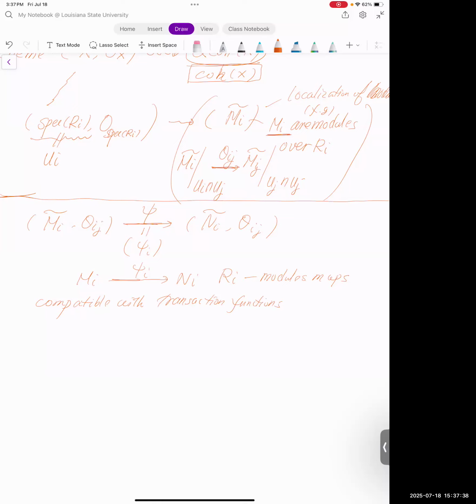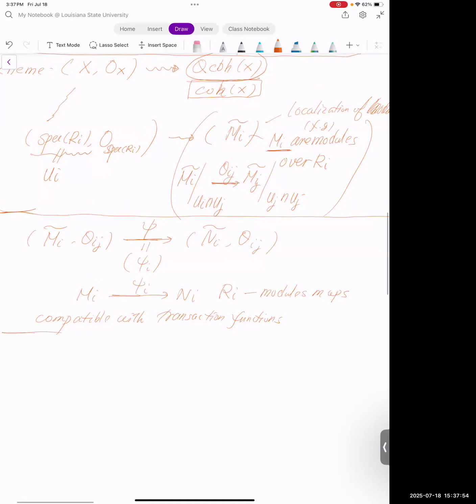And that's the way you define morphisms. You just need to have morphisms on each affine piece, and they are compatible with the transition functions. So you can group them together into a morphism of sheaves, also compatible with the structure sheaf actions. So this gives us the category. There are many things we are interested in about this category, and I want to give you some observations because you need these properties to run the sheaf cohomology theory.